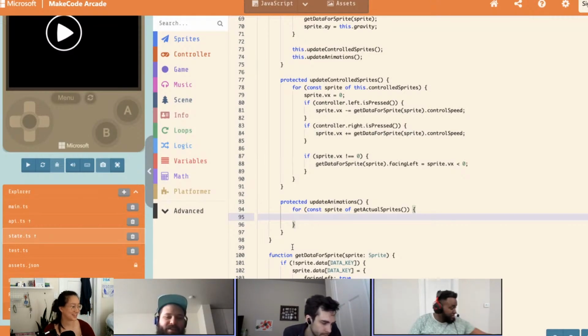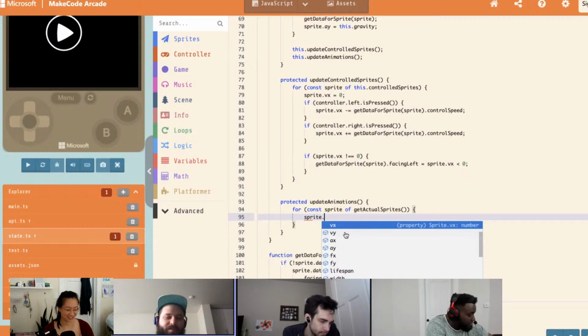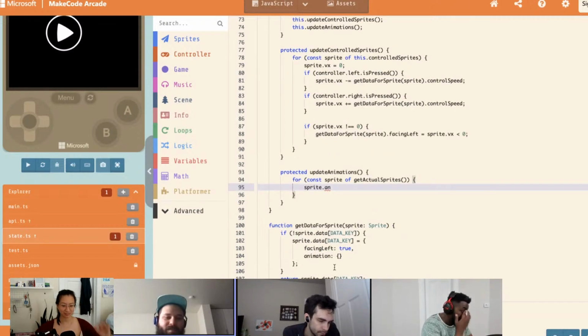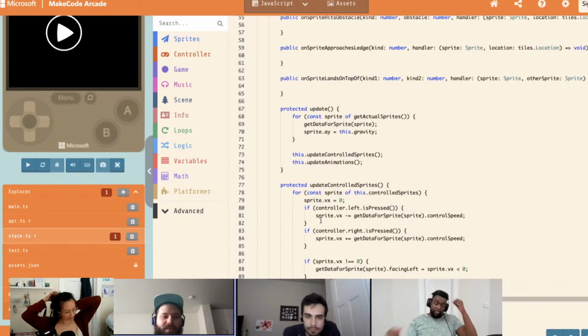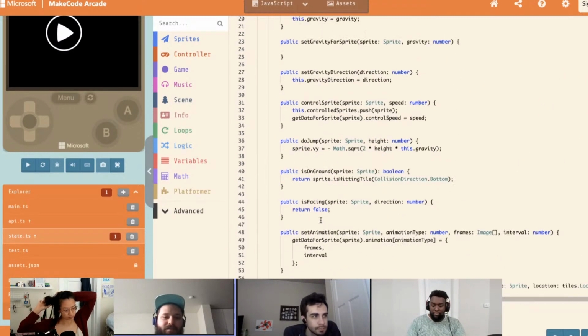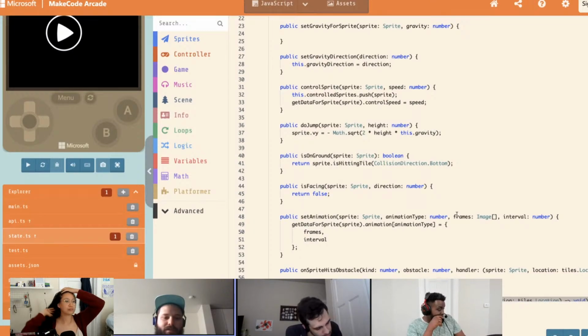So what we're going to do is go over all of our sprites. We're going to say if sprite dot, maybe I shouldn't actually define this animation for everyone, so that I only do this animation stuff if it has been defined. So let's go back to our animation function.